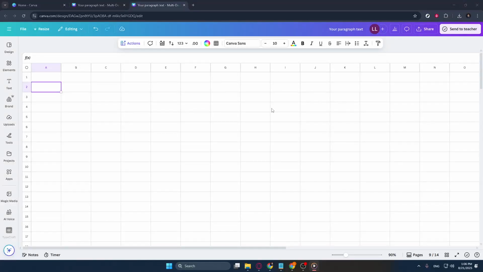In today's video, I'm going to teach you how to efficiently add a calculation formula in your Canva Excel sheet to streamline your data management process. This method will help you perform calculations swiftly, allowing you to get the most out of your data analysis. It's a straightforward process, but following along will ensure you get the accuracy you need in your spreadsheets.